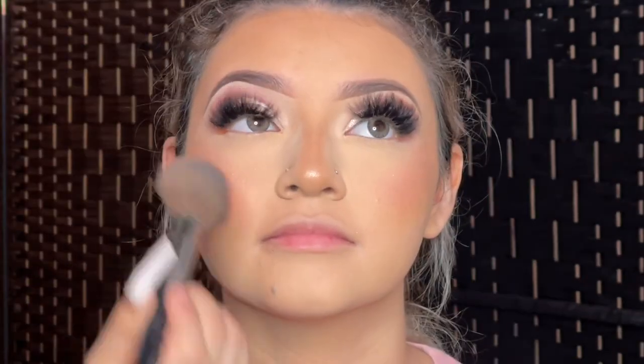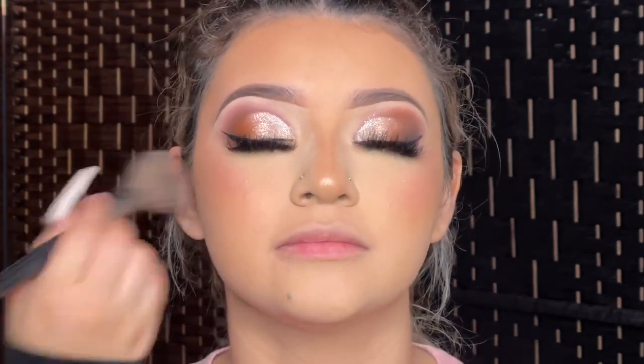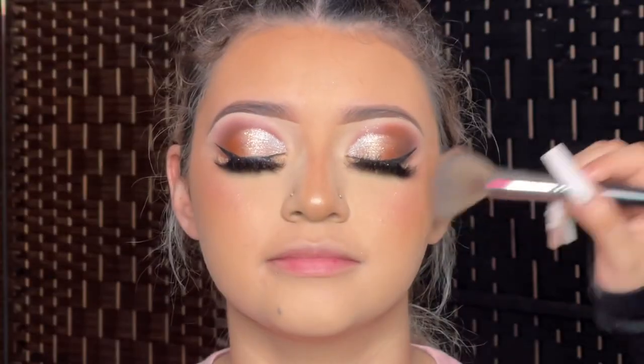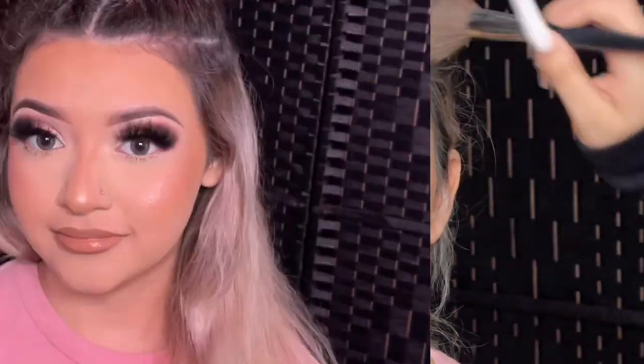And then I'm adding the Anastasia Amrezy highlighter onto her nose, her cheekbones, and a little bit on her lip. But now I'm going ahead and adding a little bit more bronzer and blush because I think with the setting spray it went away a little bit. So yeah. And boom, girl, look at her looking like a baddie, period, girl.